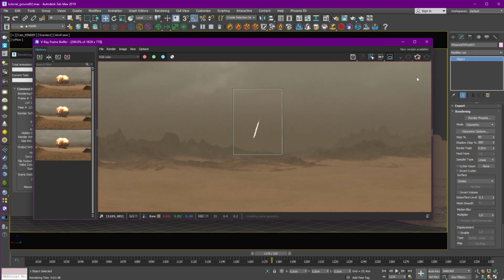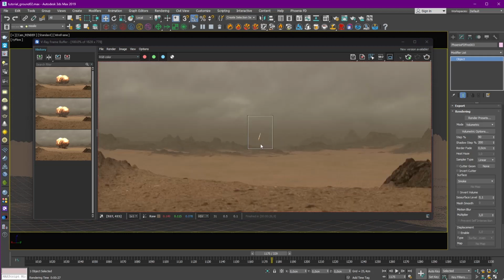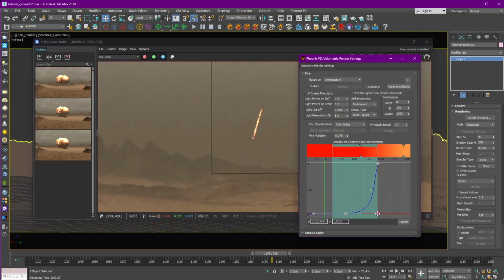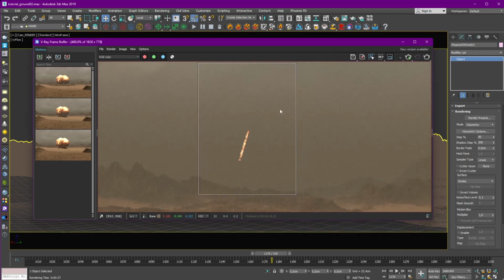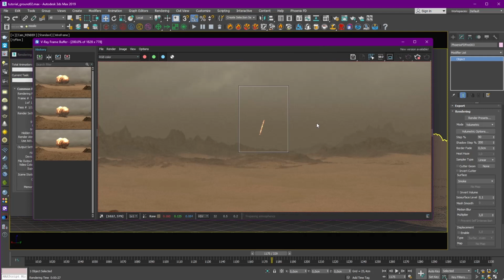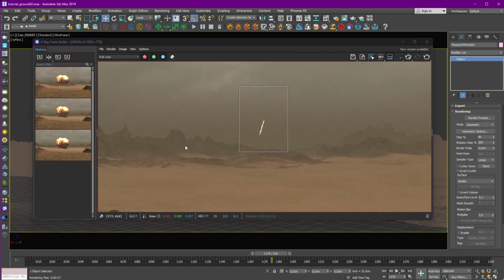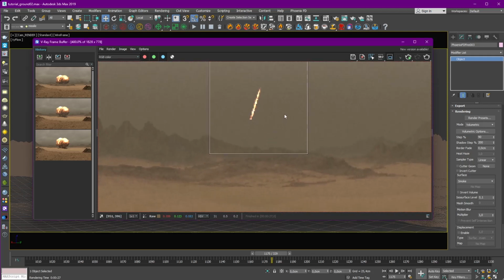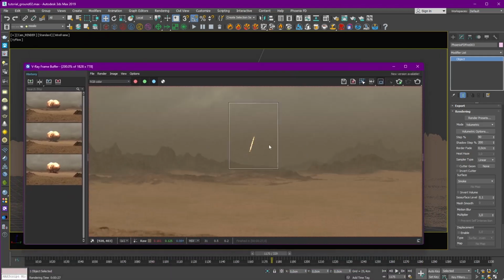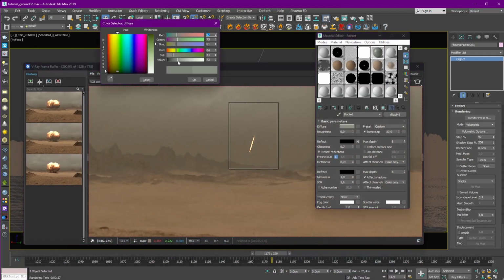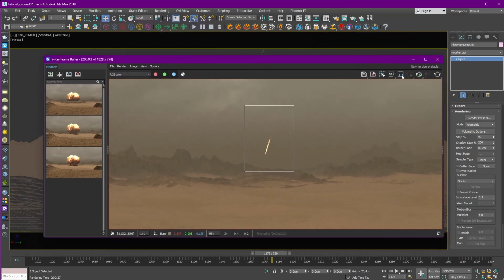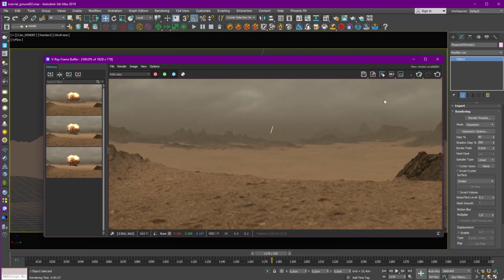Okay, yes, now it is very nice, not super bright. Or maybe we can bring back some brightness. It is totally up to you how much fire you want to see from the rocket. Maybe just a very little red dot because the engine is almost stopped or something like this. I prefer to see this very bright line from the jet engine.